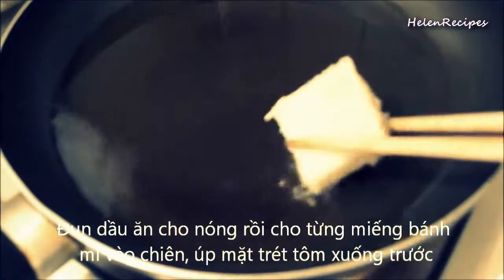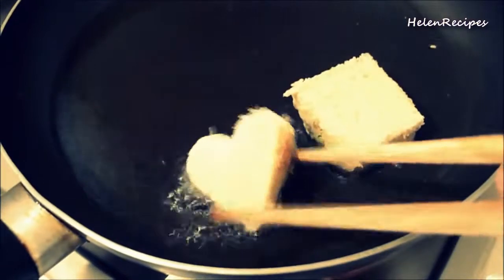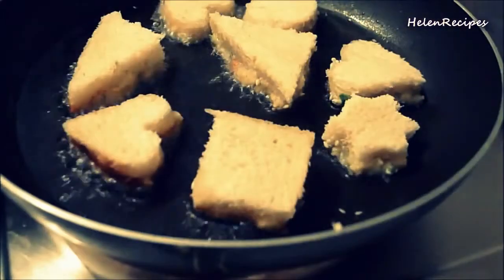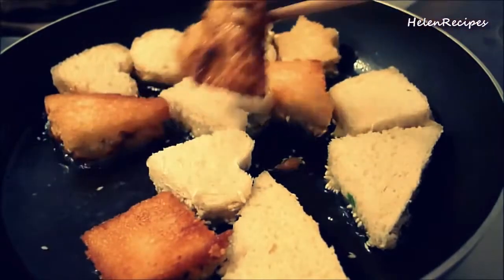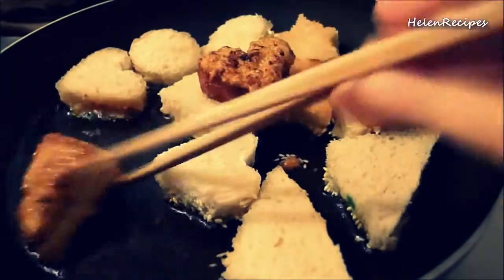Now we will deep fry the shrimp bread. Heat a generous amount of oil in a pan and fry the shrimp side of the bread about 2 minutes or until golden brown. Flip over and continue to fry the other side. When both sides are golden brown, you transfer the toast to paper towels to drain the excess oil.